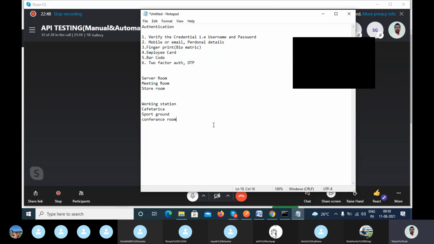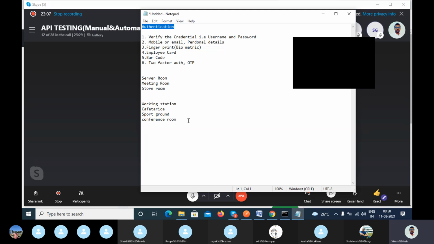You are the visitor. What do you do at the entry gate? The guard will provide you the visitor card, right? So you are able to authenticate, you can enter the office, right?